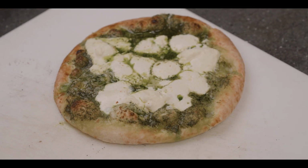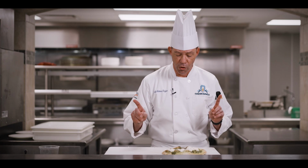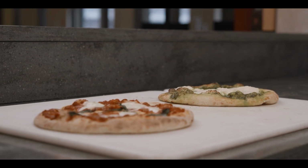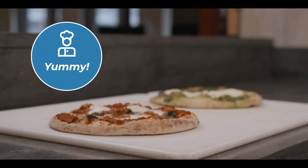Excellent. So when you look at the pizza too, what we're looking at, true brick oven pizza. When you look at the bottom of the crust, it's all nice and hard, but this is all bubbly. The bubbles come up on the crust. That's perfect brick oven pizza. So now I'd like to talk about the program.